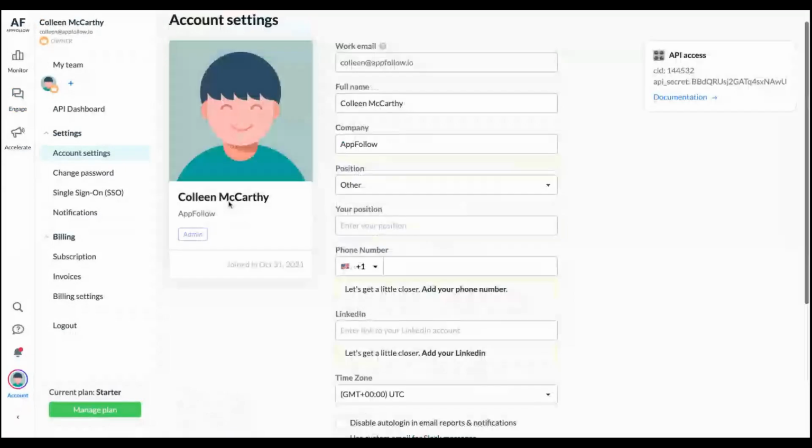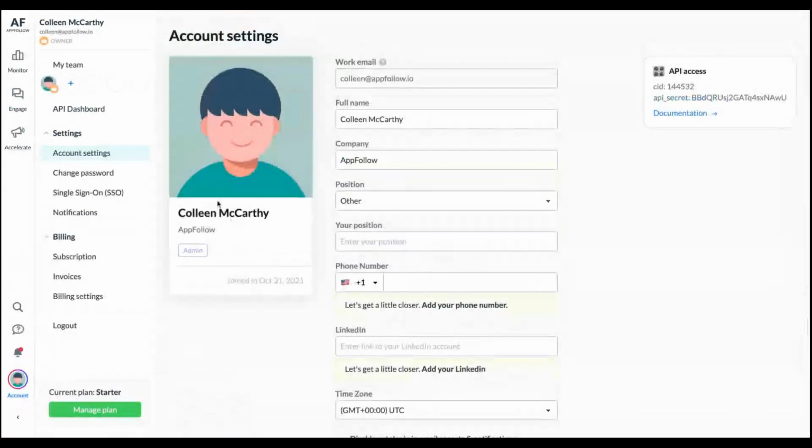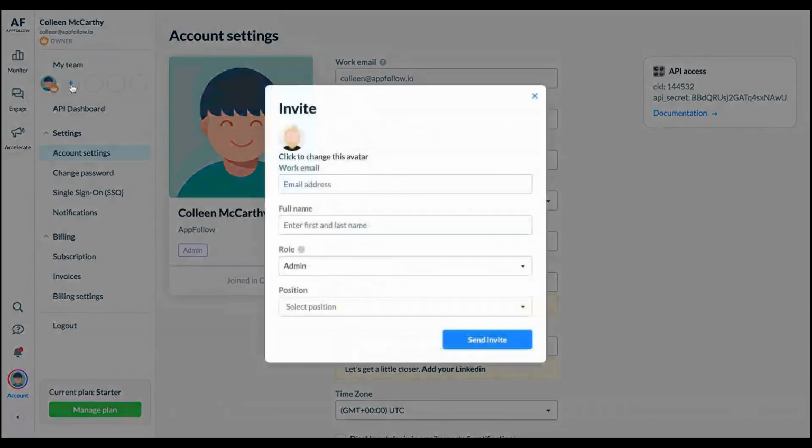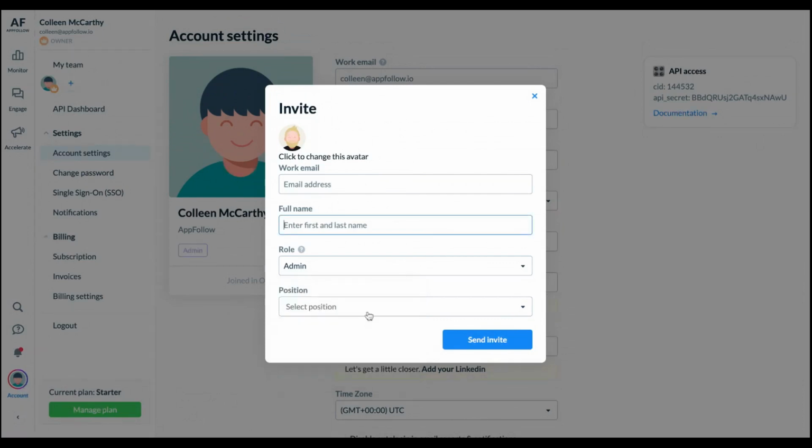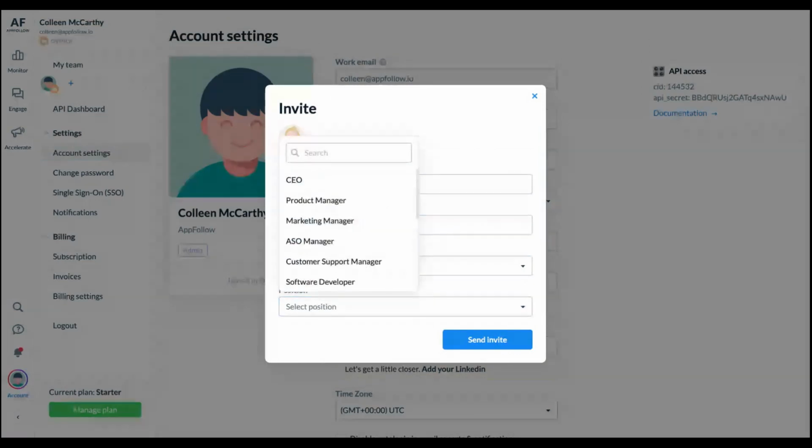All right, I'm going to start looking at our account. As you can see here, these are the account settings. I'm the only user for this account. Say I wanted to add a team member to this account. I click up here, it says My Team. You'll fill out the following details: their email address, their full name, the role. These roles are specific to AppFollow, so depending on the settings or the access they have, it depends on these settings. They can be read-only. They can be an admin where they can add people. And then their position, so the position that's relevant within the company. So whether they're the customer support manager or ASO, really identifying what their use case might be.